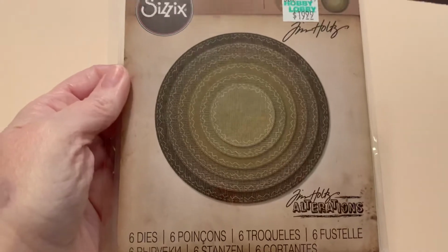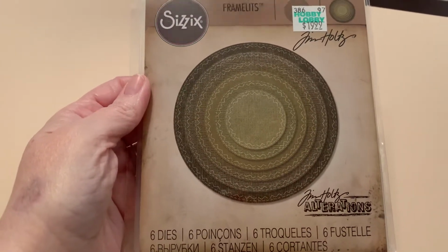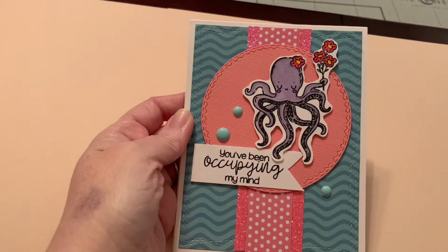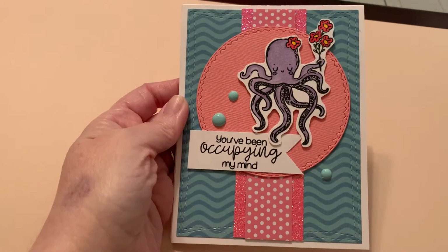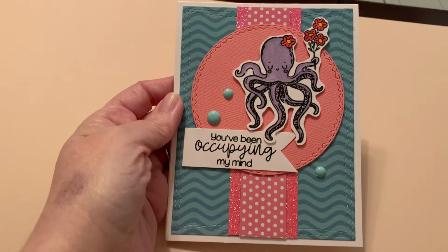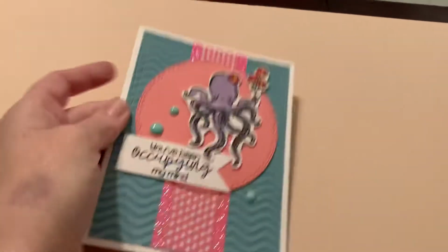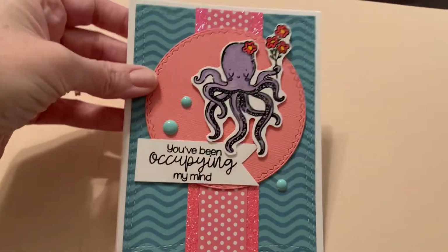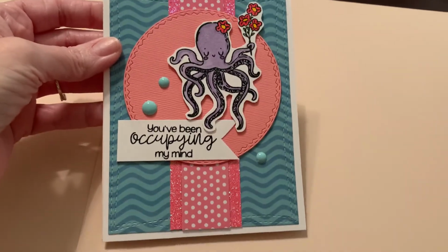Okay, on the first one, I used the wonky stitches, and then I also used this one, which is called Stitched Circles by Tim Holtz. And I got that one at Hobby Lobby, as you can see. Okay, and this is what I came up with. And I just colored it up with some Copics. I love the octopus. I think she is so adorable. I used some of the glitter paper that came in the card kit, and all of the paper came from the card kit. And then I think I just matted it up, yeah, with some wonky stitch. I left it blank because I don't know who's going to be getting it, and it just says, "You've been occupying my mind." So really cute.